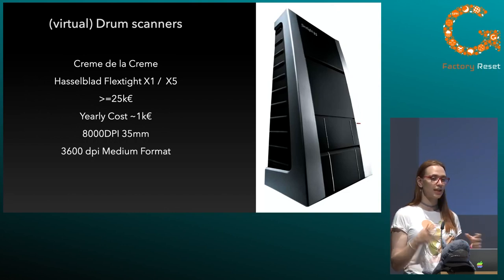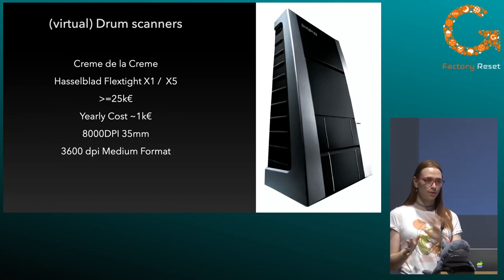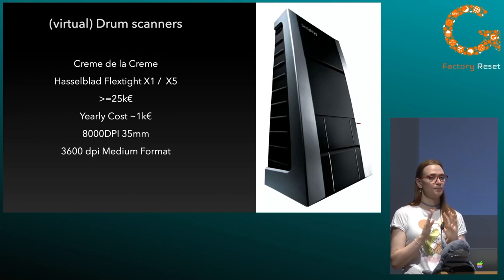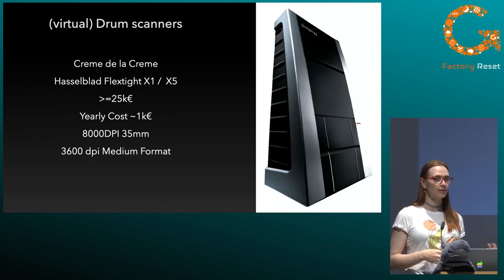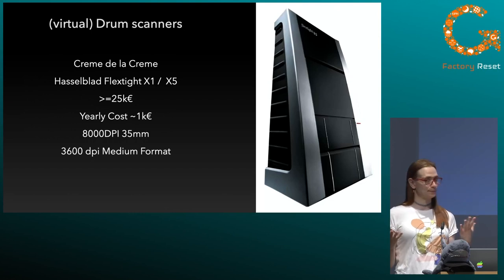There are actual drum scanners where you mount your image onto a rotating drum and just sample one color line at a time. Different ways of how they work. They produce the sharpest images, the best images, but they're so expensive. As I said, 25,000 euros base price. If you can get one now, and you have to get it with a box and a manual, and the manual tells you that the power supply is a consumable. So, ouch. If you even can get replacement parts, they might cost you 1,000 a year.